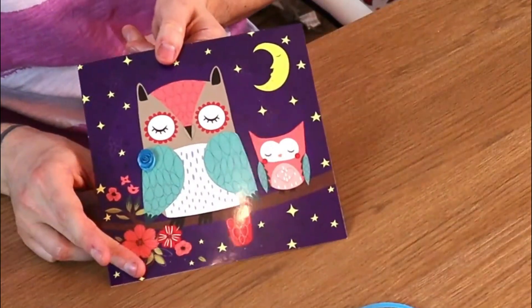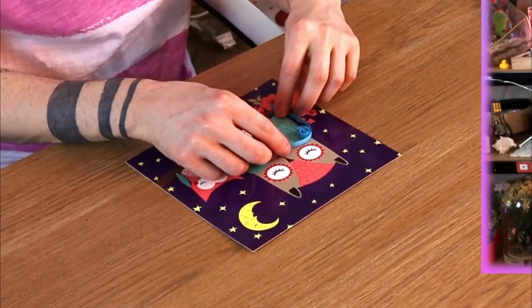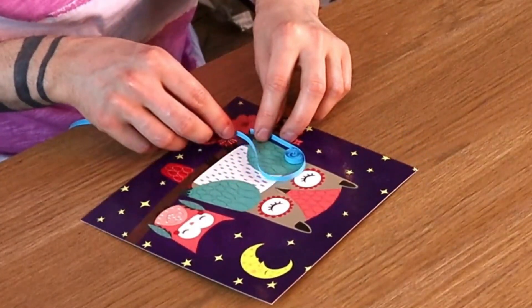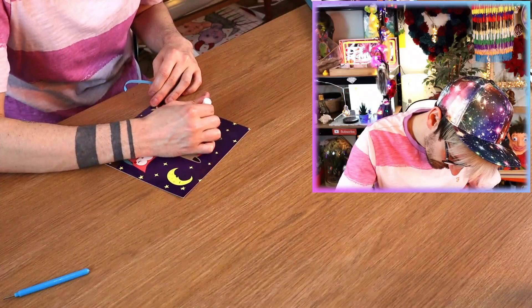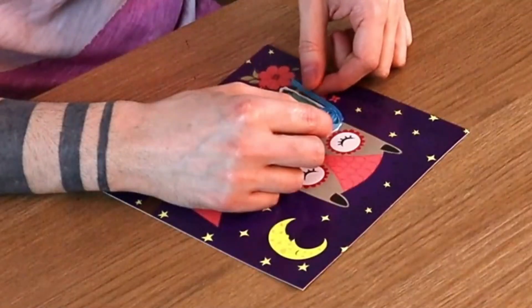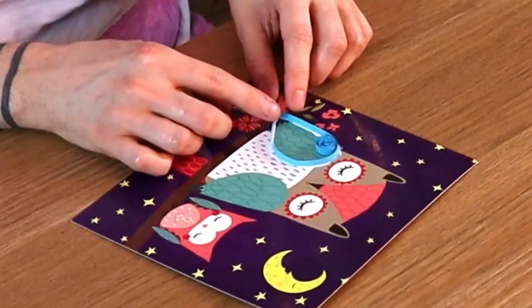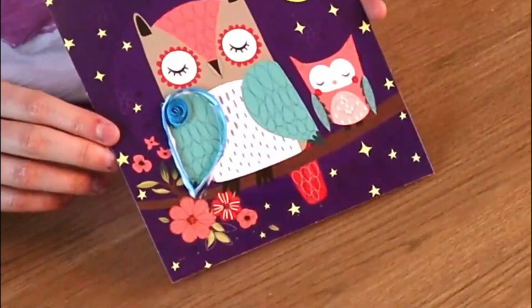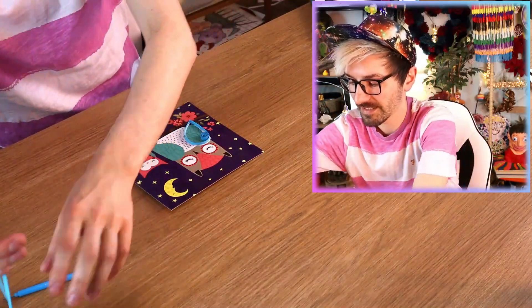I've glued something on — I just don't know how I feel about this so far. Maybe I just need to give it a chance, and glue the outline round first so it seals everything in. They don't give you a lot of glue in this kit, and I have a feeling you're going to need quite a lot. Also, if this is made for kids, I don't think any kids are going to have the patience to do this — I know I wouldn't. The glue does dry quite quickly though. I've done the outline of a wing and one little twirly bit, and that's taken about ten minutes. But I feel like I know what I'm doing now, so the next bit should be easier and quicker!